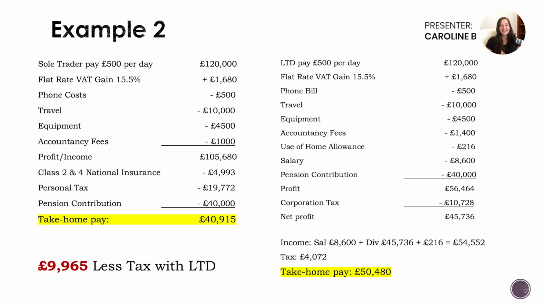So as you can see, these have evened out a lot more because the accountant's fees are more similar. But once you start getting into these higher earnings thresholds, the limited company really wins because you don't have to take all of these dividends here. You could choose to take 30,000 in dividends and save yourself quite a bit of tax money by doing that.